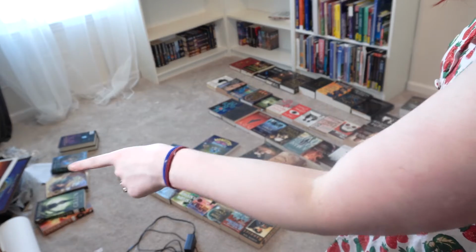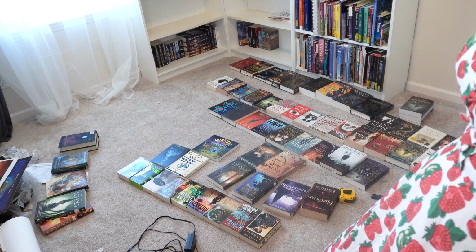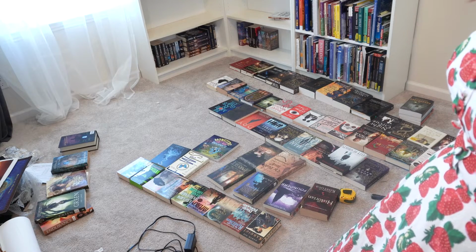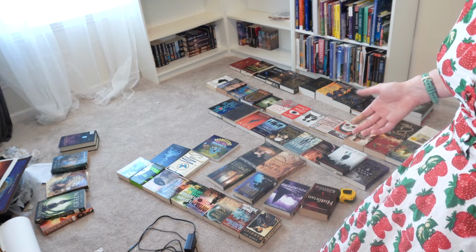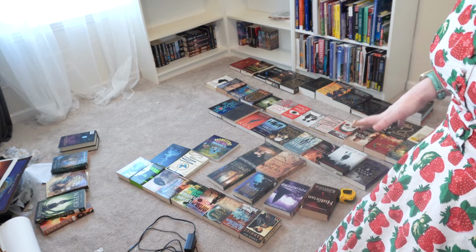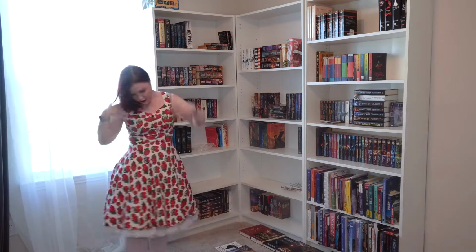As I have this pile of books over here, these are the things that are in duologies, or there's two things by the author. I do have two V. Schwab books apparently, but I just stacked them on top of each other because I had already put one of them down in my lineup, so I thought I'd just put the other one on top, and hey, it was the same size, so that worked out perfectly. But now I'm going to put these on the bookshelves and see how it goes.